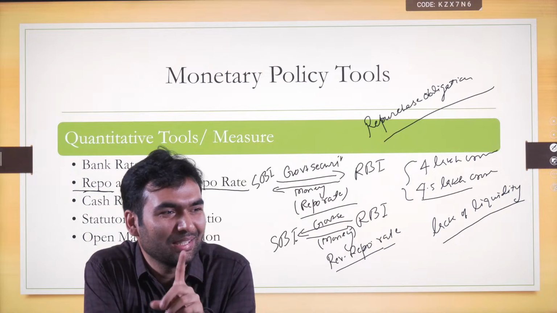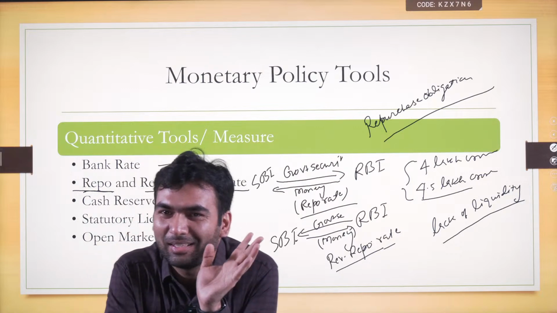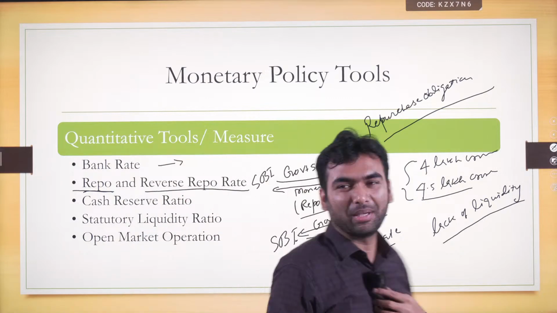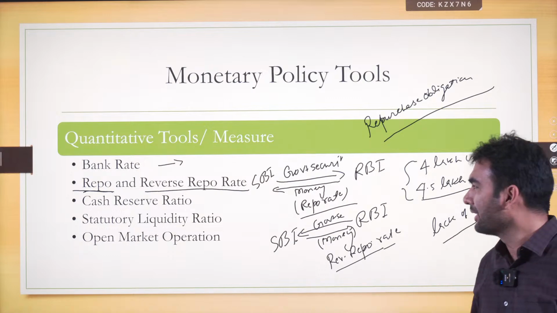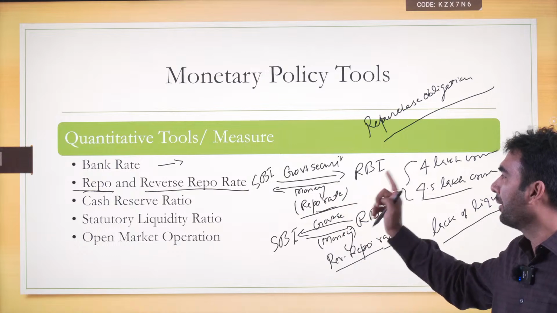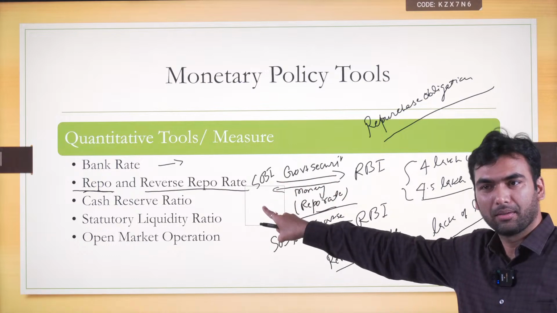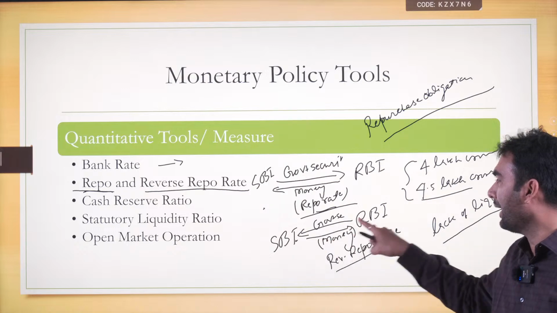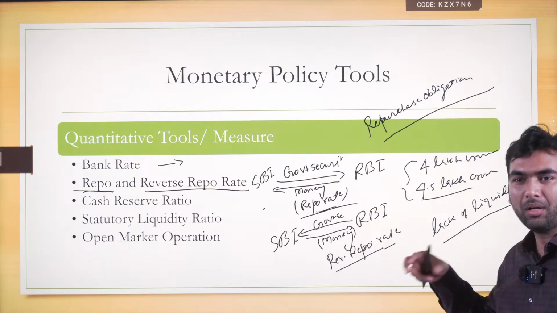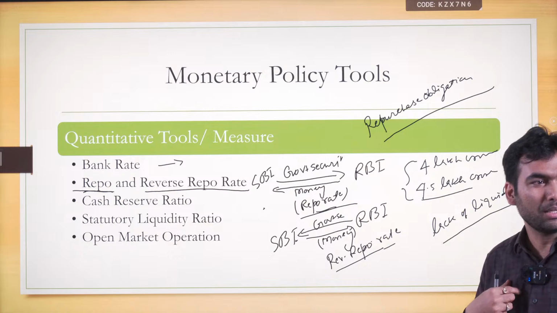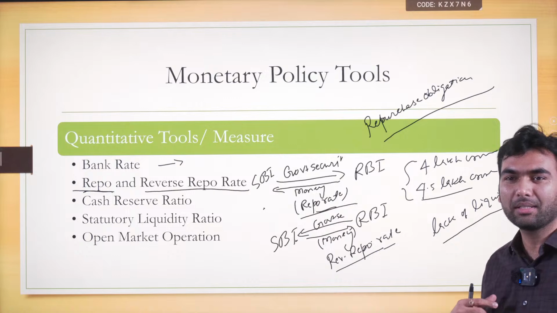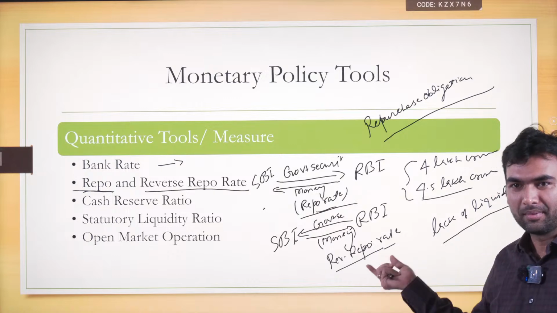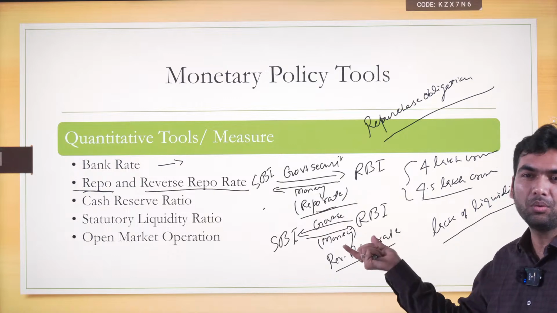But the economy does not run like that. The economy runs in the interest of the bigger player. Okay, here the capitalist people rule the roost. But there is other logic as well. See, repo rate is the rate at which money is being borrowed by banks, and reverse repo is the rate at which money is being borrowed by RBI. So in one case, RBI is getting payment; in the other case, RBI is making payment. Obviously, RBI will say that I will take more interest and I will pay less. Since RBI is framing the rules, this is how it will frame the rule.